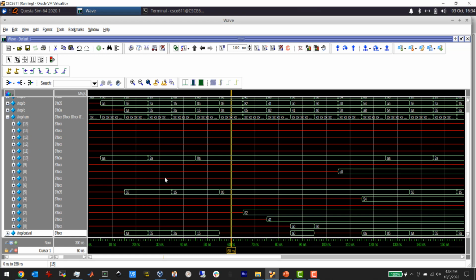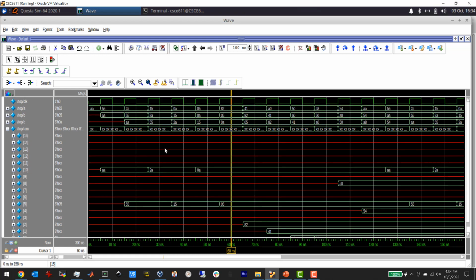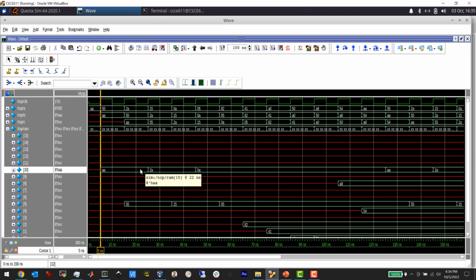Okay, so let's look a little bit more closely here. The first one that gets updated is number 10. And what happened there was A was AA. So I took the low order 4 bits, which was A, or 10. That was the address. So obviously address 10 gets written, and the value that I write is AA. And notice it happens on the rising edge. Right there.